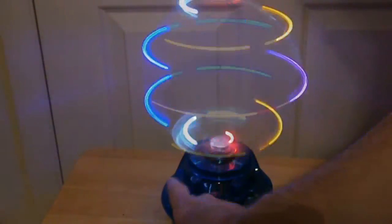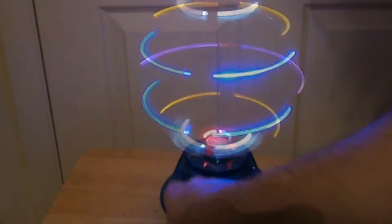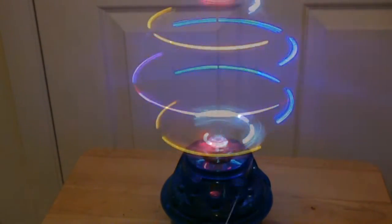Not sure what that switch does. Is it something about sound too? Activation?